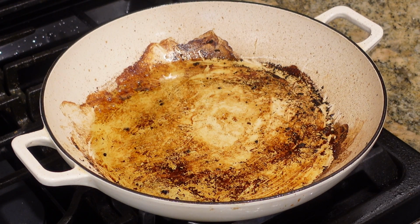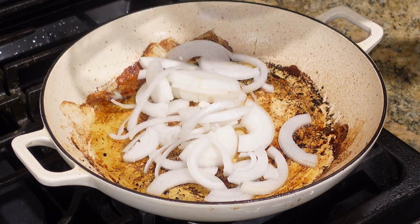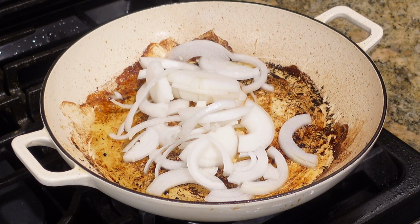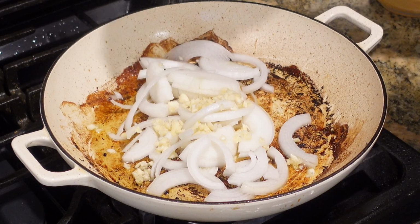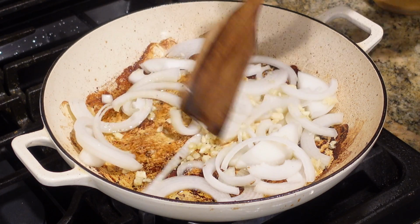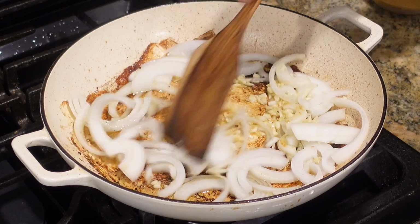And I know that's a big no-no because the leave-ins do add flavor to the sauce, but if it's too much and it's heavily burnt, I am not gonna risk my sauce tasting bitter. So now I'm gonna add my sliced onions along with the minced garlic. Season it with a little salt, and I have the heat turned to medium, and I'm gonna cook this for about 2 to 3 minutes.